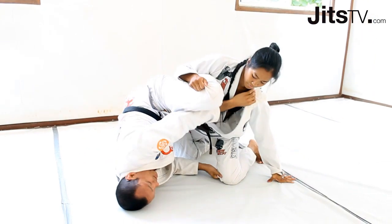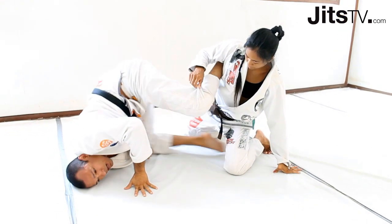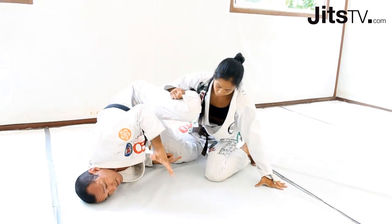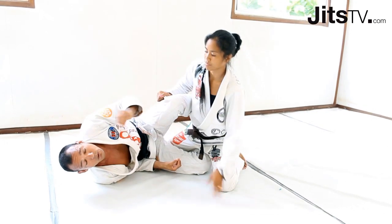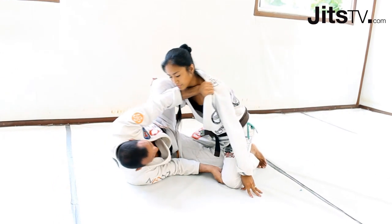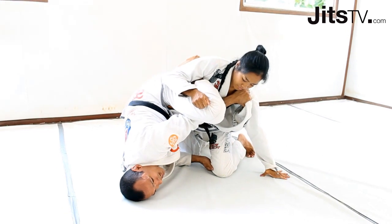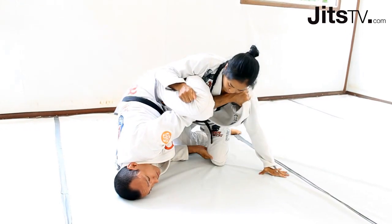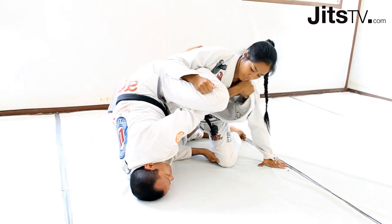I'm going to let go of my grip so you can see. It's my right leg I'm going to try to remove. Sometimes people sit on it and I have a hard time. So when they sit on it, I'm going to go to a different option — that's pretty simple. Part two: keeping my distance no matter what. If anything is going on that I don't like, if she wipes it away and gets rid of it, I let go and get it back. Always maintain.